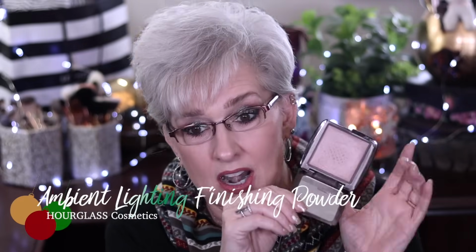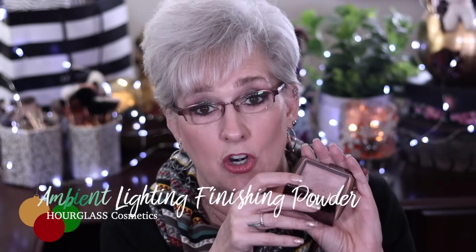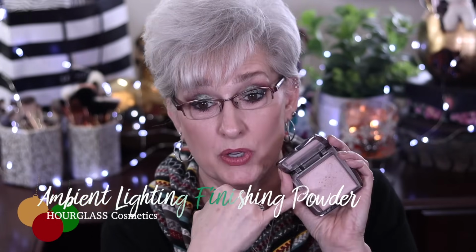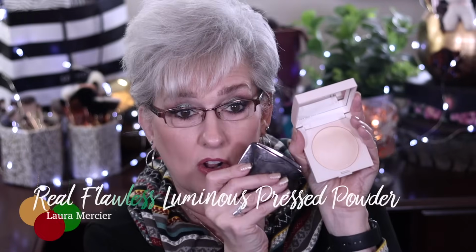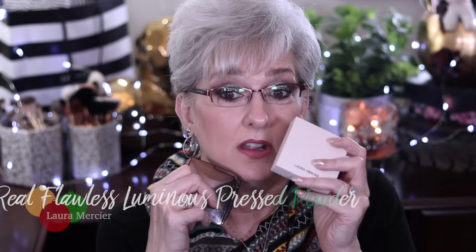And this has always been in the category. It's always gonna be. I find it hard to believe that I would never use Hourglass ambient light powders ever again. They're just that good. And this one here is Mood. It's my favorite one. I've hit pan on it. And then new this year, they sent me one too, but I gave that one away to one of you in a giveaway, okay, because I bought this one. This is Laura Mercier's. It is a more subtle Hourglass. It gives just a slight bit of luminosity to you. But if you think that this is too much, try this one.